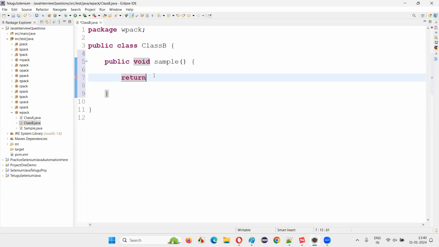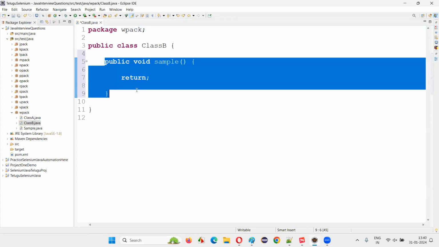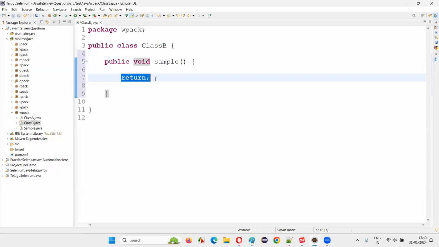Yes, only if the return statement immediately ends with a semicolon and the return statement doesn't return actual data. You see, it's not returning any data. It's a normal return statement which is immediately ending with a semicolon. Okay. So it is possible, guys. Whenever this particular method is getting executed and this return keyword is encountered, the execution stops there itself.